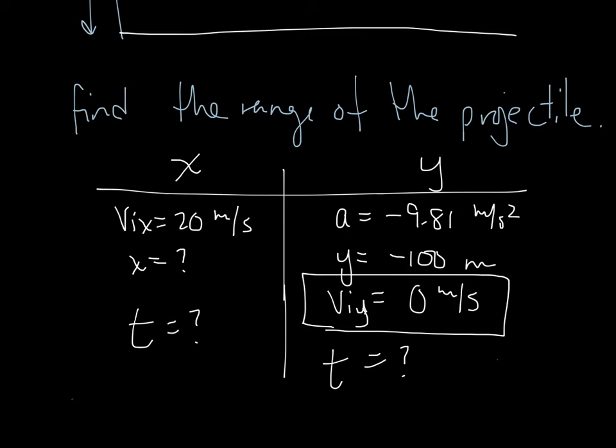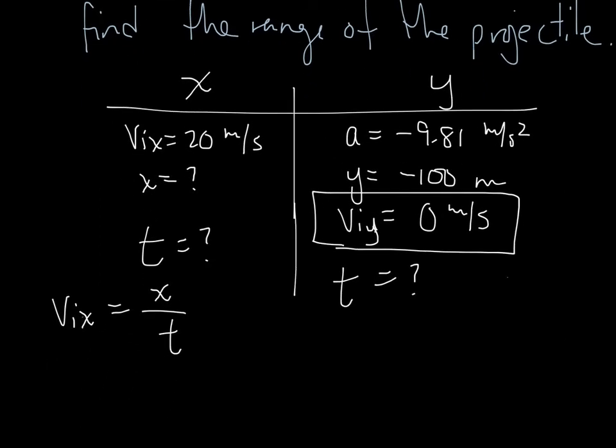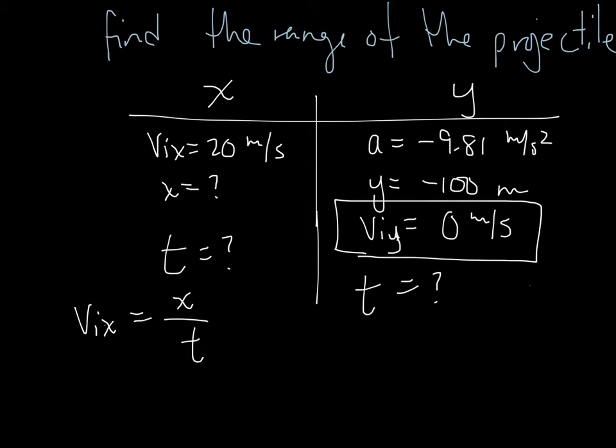All right, in the x direction, I want to find x. I could start with my formula. But the problem is that I don't know time and I don't know x, so I don't have enough information. But if I were to solve that one for x, what would it look like, just to show the solution to it? Solve generically for x in this equation. What would it look like solving for x? Kian?